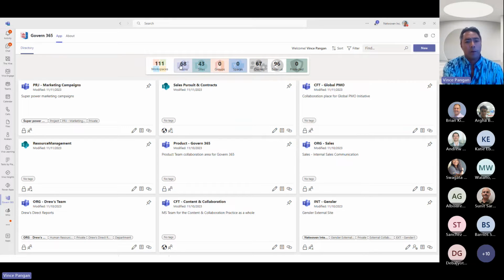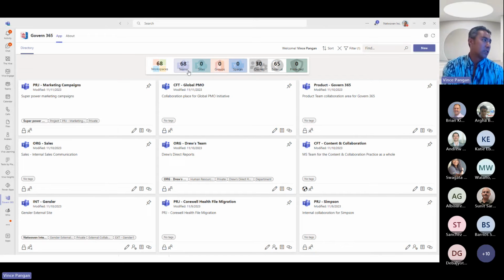As I was saying, if you want to have a governance tool, you should be able to have some dashboarding and some reporting. If I want to see all the different teams, you tried searching for a team before. I have maybe 70 or 80 teams that I'm a part of, right? Every project, every group that I'm in, and it can get a little daunting. Okay, 68 teams, right? There we go. I remember 68 teams, but now I can just search and find them in a much easier fashion.